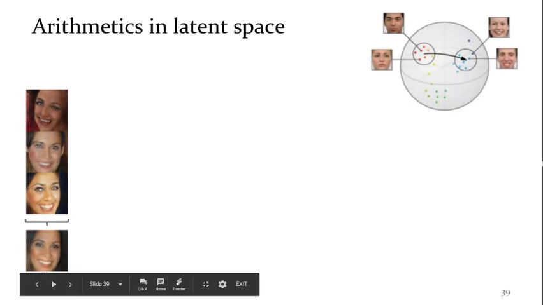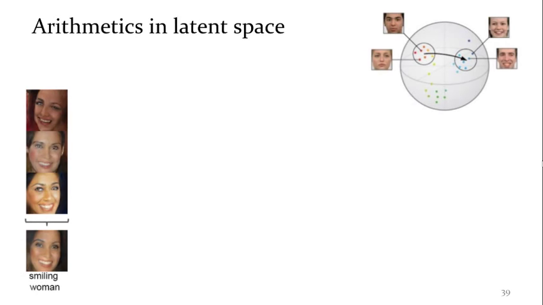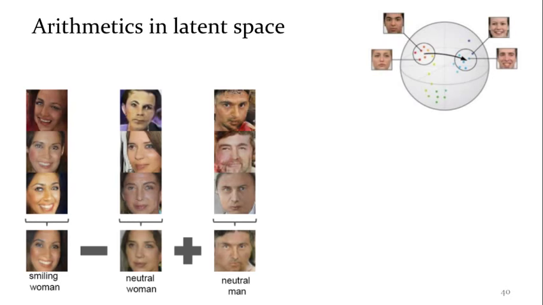So there is something called arithmetics in this latent space. You can take an image of a smiling woman, okay, that corresponds to some area of this strange dimensional space that we cannot imagine, but we can roughly visualize it as a ball. There are these faces that are smiling and they're women. Fine. We can find another cluster of neutral woman faces. Fine. And by the way, these are some horrible generated examples. There are better models which can do it better, but this was the first paper which did it, so that's why we use it.